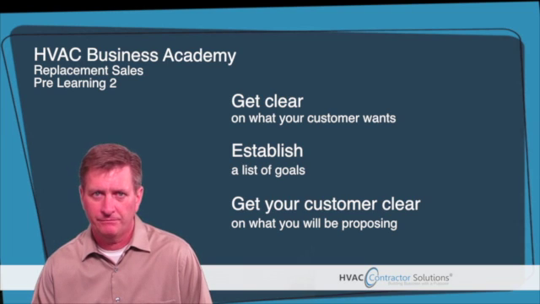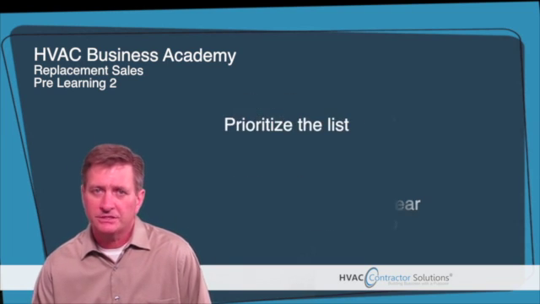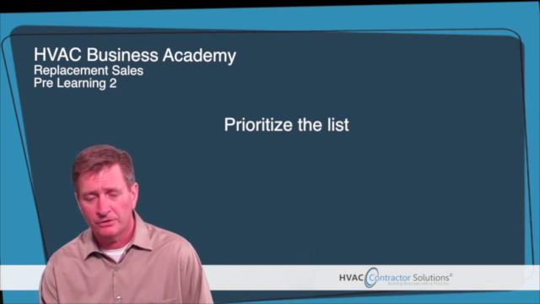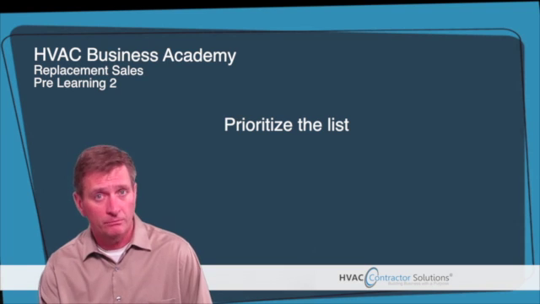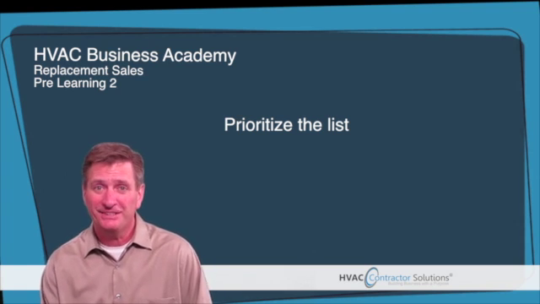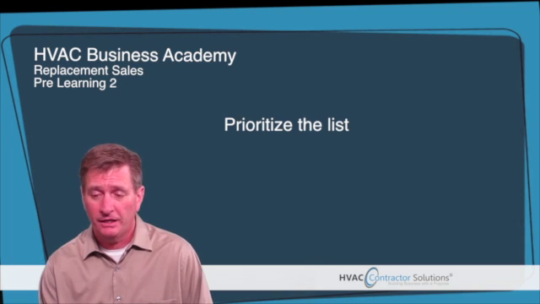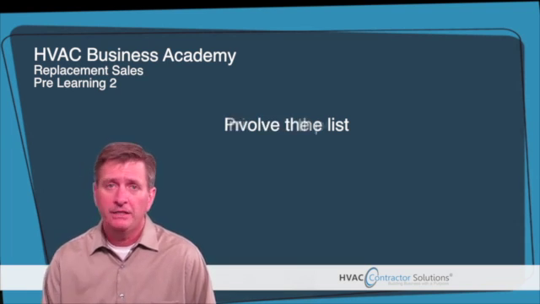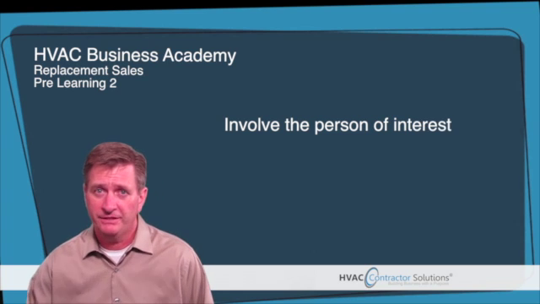When you're finished building a list, the next step is, Mrs. Smith, I have a list of 5 things here. Could you put these in order of priority from most important to least? Now the customer not only told you exactly what they want, agreed to it, they're also telling you the most and least important things on that list. Valuable information. The next step is to reintroduce that person of interest earlier.